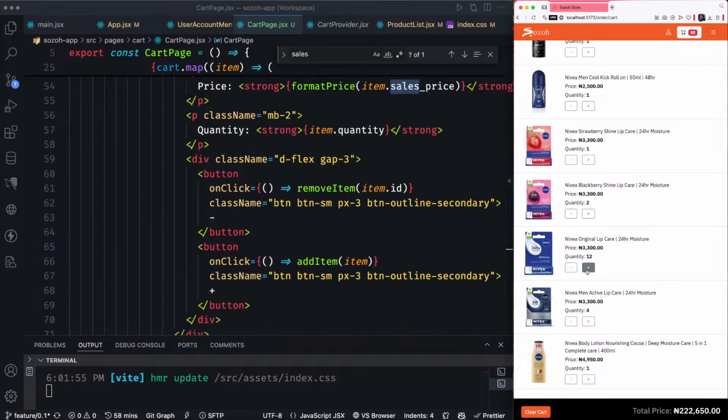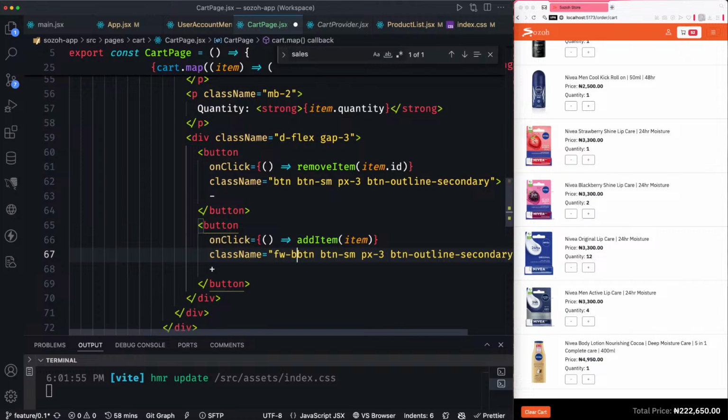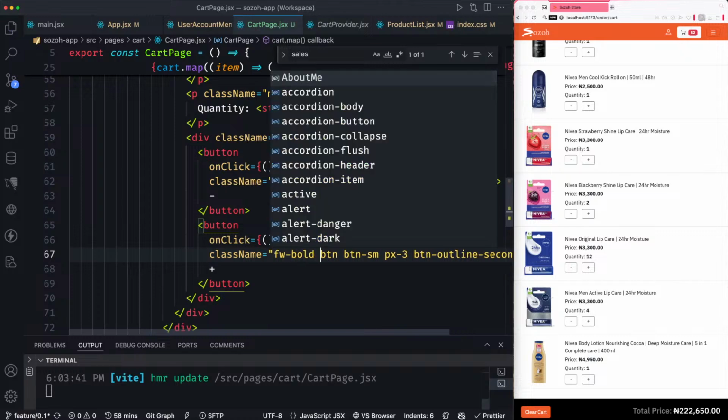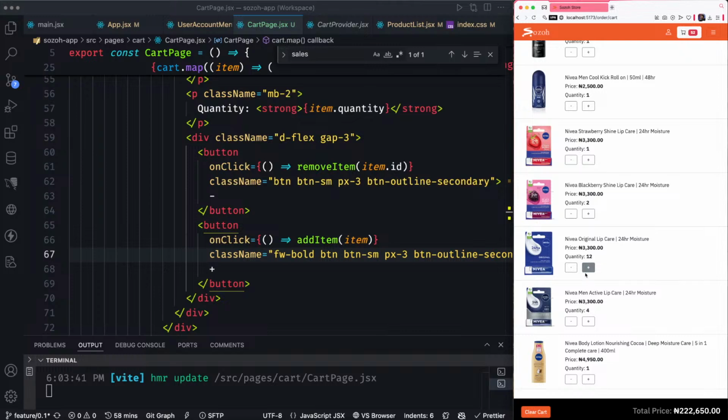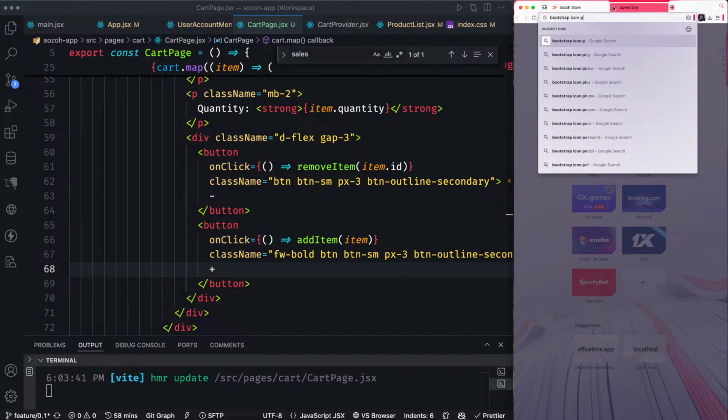I feel like this is not bold enough. Let me see. I feel like it's not stressed enough. Can we use an icon instead? Instead of that, Bootstrap icon plus.